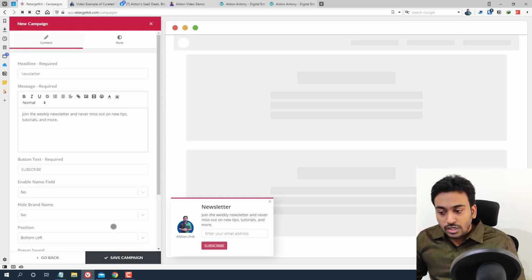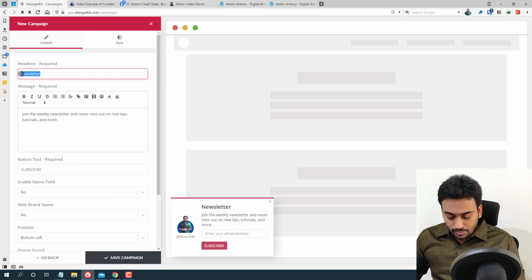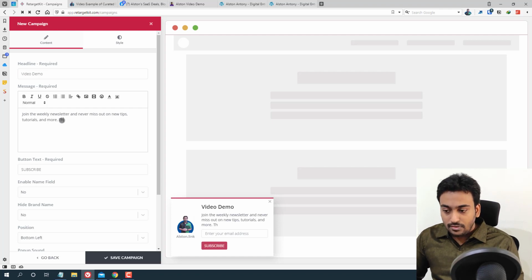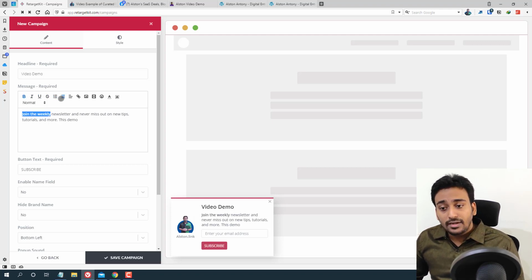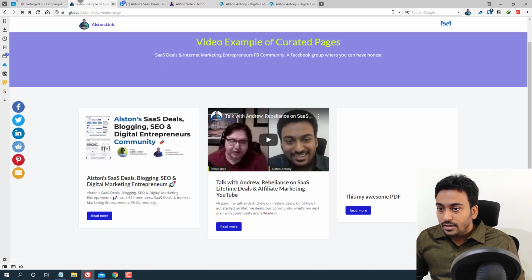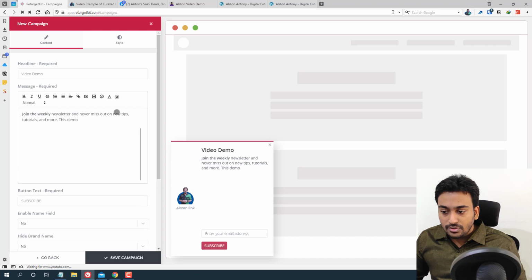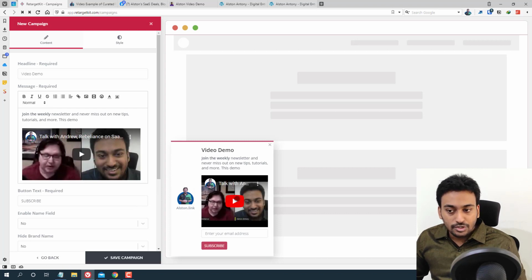You can see we can control the title, for example, video demo. Let's go with that, video demo. This is easy to understand, just categorize it as demo, and there are all the options to bold, italic, underline, strikeout, bullet, unordered list, adding hyperlinks, adding an image inside the call to action, all these things. For example, if you want to add a video, I need to give a video URL. Let me grab this video URL and click on save, and you can see that video was automatically embedded into that. So that is possible.